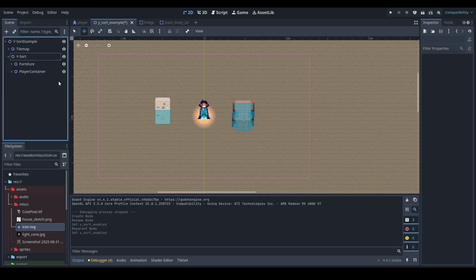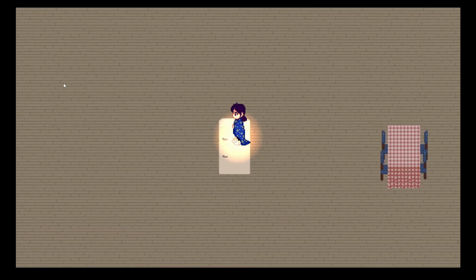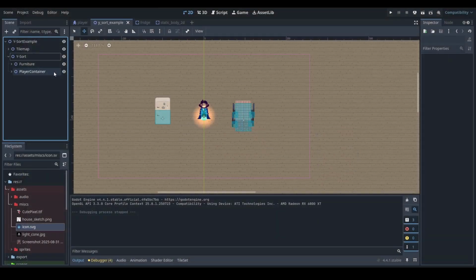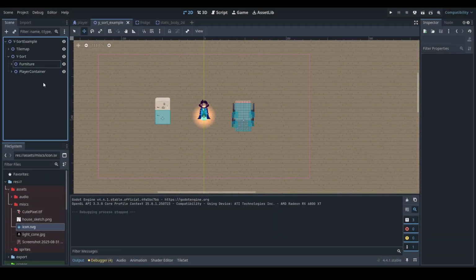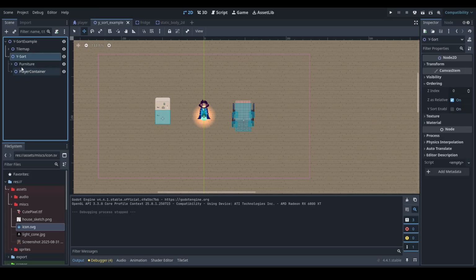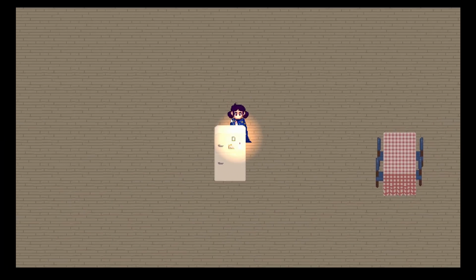So yeah, this is just one example of what we just did. The Y sort doesn't work. Now every node that you want to be Y sorted needs to be put in a node that groups everything together, and then you enable Y sort here, and now the Y sort would actually just work.